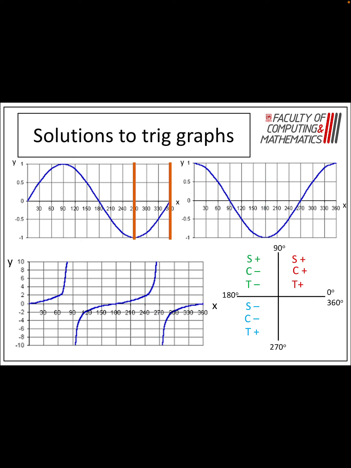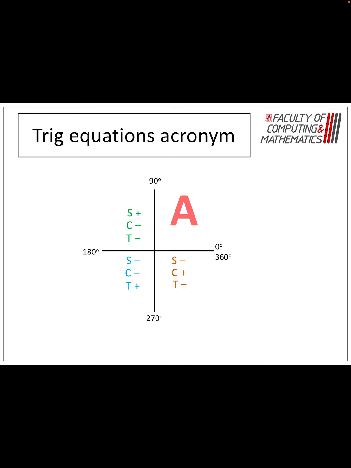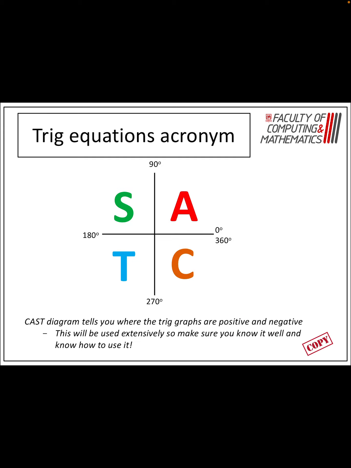Then in the last quadrant between 270 and 360, sine is negative, cos is positive, and tan is negative — so cos is the only one that's positive in that last quadrant. We're going to use these to our advantage. All of them are positive in Q1 — that's what the A stands for. Sine is the only one that's positive in Q2, tan is the only one that's positive in Q3, and cos is the only one that's positive in Q4. We can now tell, without drawing out the graphs, where each graph is positive and which increments each graph is positive or negative in.